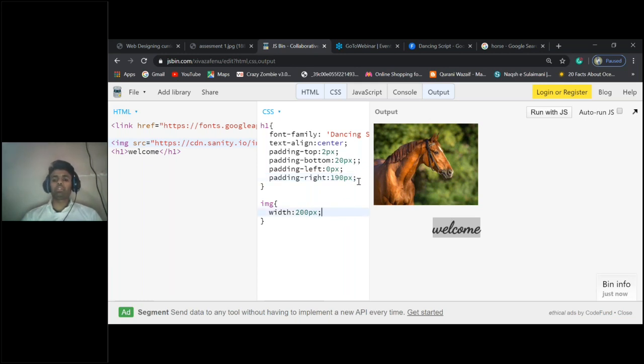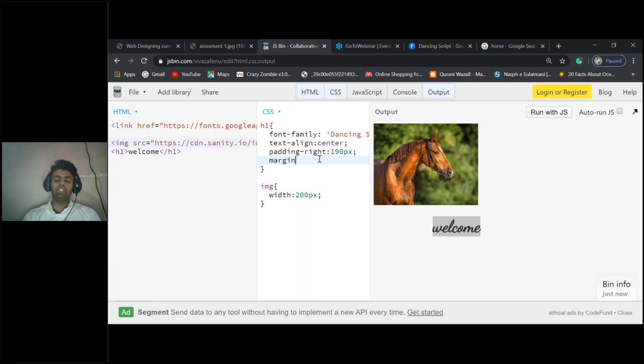We have understood padding, right? Similarly, like padding, we have something called margin. What is the difference between margin and padding? Padding gives you the inner layout, some space on the inside.